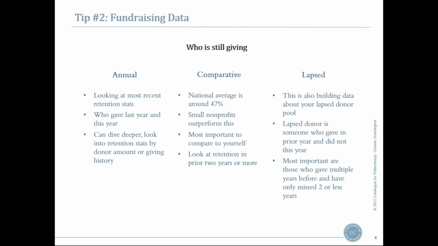So a couple of things we're going to look at fundraising data-wise. The first is exactly based off what we were just saying about those trends, which is who's still giving, right? When I think about who's giving to the organization right now, where's that money coming from? Where are those donors coming from? A big thing we want to look at there is retention. So we know overall the national nonprofit donor retention rate is about 47%. So over half the people that gave to a nonprofit last year will not give to that same nonprofit this year, based on data.